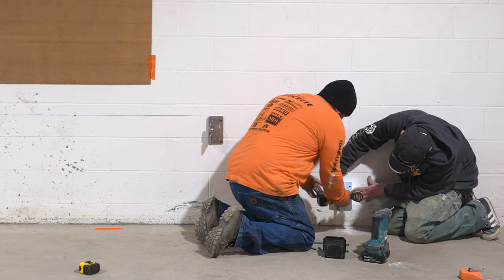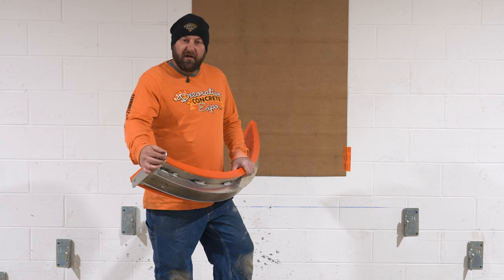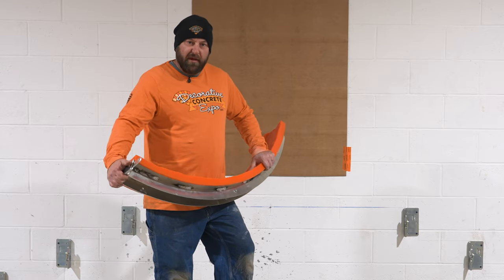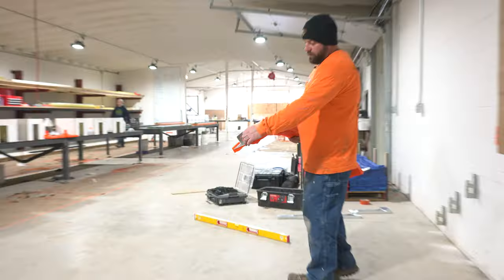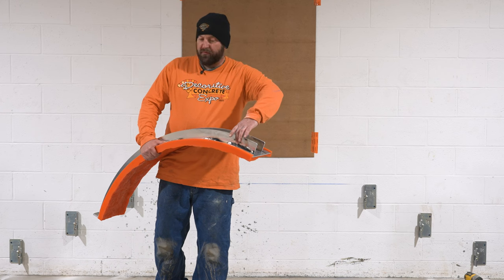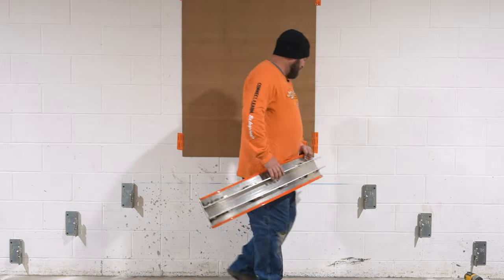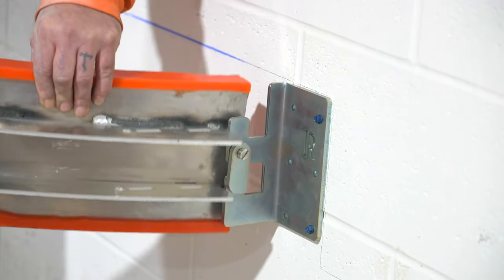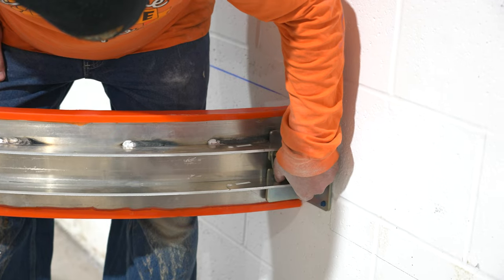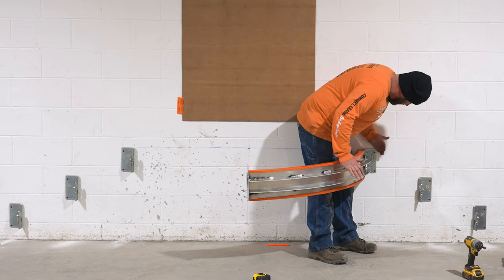After the raw brackets are on, the next step is getting the rings. Always make sure that the part that's sticking up is up and toward the center — that's going to be how this works. The holes on the ring serve two purposes: the first set of holes is for the bracket, and the second set of holes is for the support arm. All you do is put it in there and push down. The pin swings and that helps lock it down — so if the concrete tries to push it up, that holds it in place. Then do the same thing on the other side.